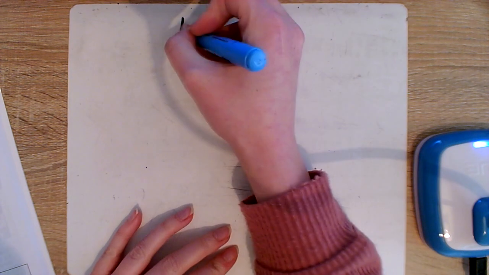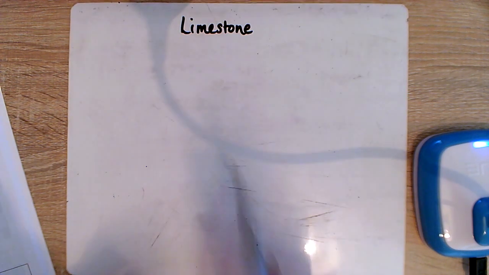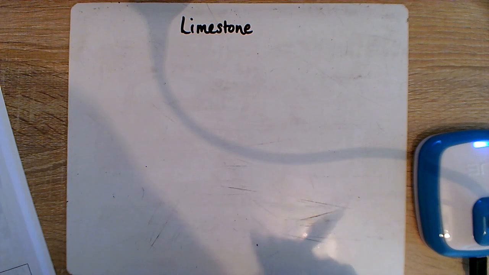Now, I'm sure you have all heard of limestone before. We come across limestone an awful lot in our everyday lives. It's used for buildings, for statues. It's used in other things as well, like making cement or concrete. And in the limestone cycle, all the different products that we've got can be used for lots of different things as well.